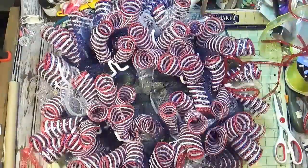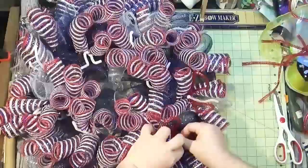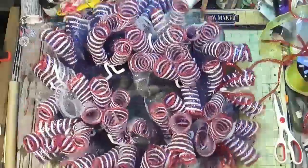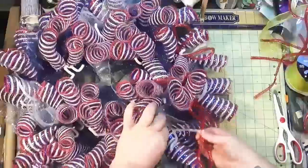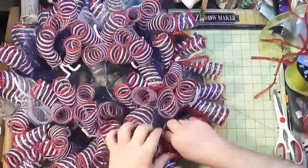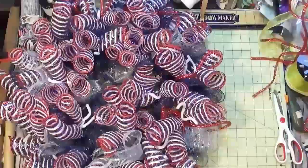And these are just going to go in every pipe cleaner. Just because I had the silver and the blue for the base, and then the red, white, and blue for the rolls, and I wanted a little bit more red. And here we go, full speed ahead.